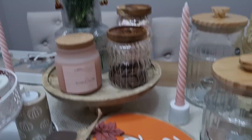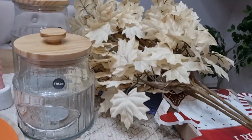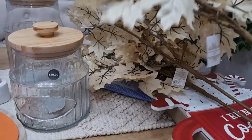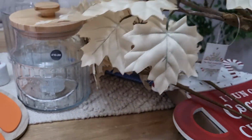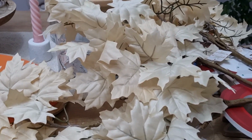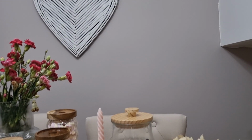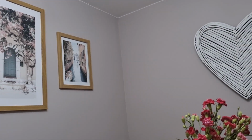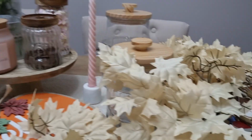And then instead of the fresh flowers, I did mention that I'm getting rid of those, so I actually found some beautiful maple leaves. They are autumn maple leaves, that's what I'm saying anyway. They were £3.99 for a bunch, and they are absolutely beautiful. They are a natural neutral colour, which I love. They're like a champagne kind of colour, but I think in this dining room, because the alternative was quite a burnt orange, and I just think it wouldn't look right. So we've got a real neutral tone running through the dining room, lots of cream chairs, wooden table and things. So I think this would just suit all that's around here.